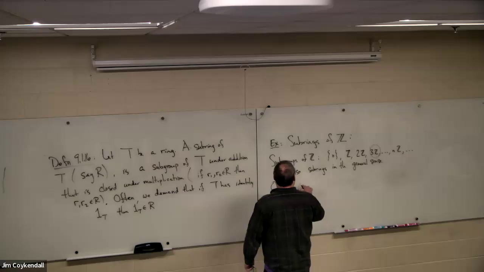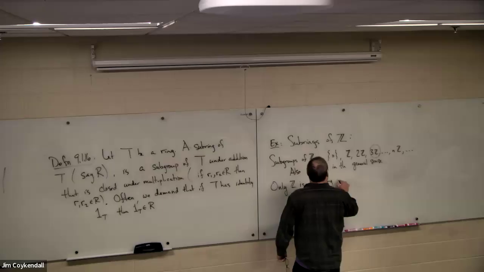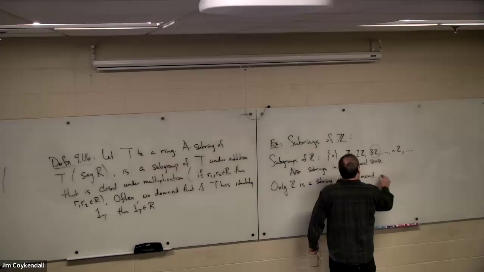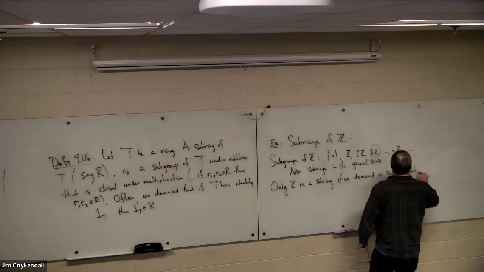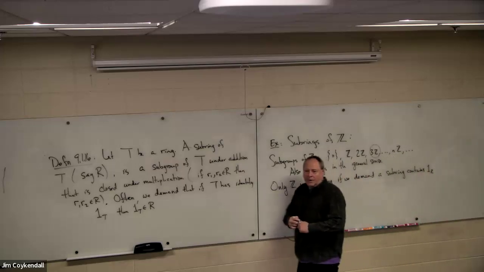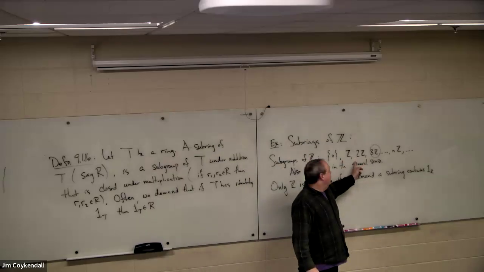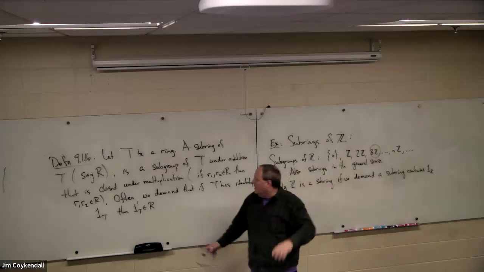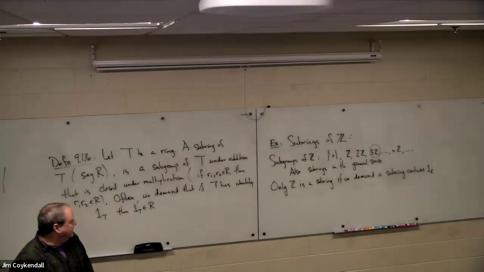They are not, however, if we demand that a subring contain the identity. Only Z is a subring in that case. There's no identity in this list here. The whole ring is the only one that contains the identity. So if we make this second demand, we get only the subring itself.